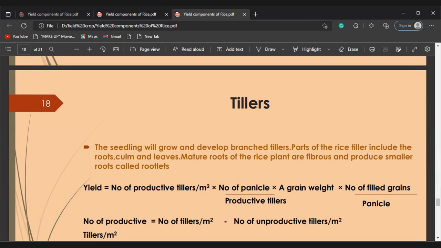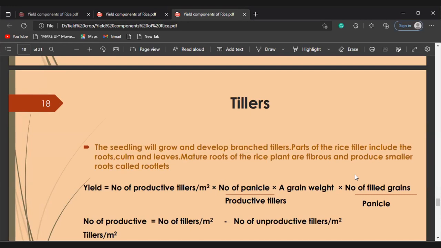Yes. Then grain weight. Here we are calculating grain weight. Then number of filled grains per panicle. For the panicle, how many filled grains? So this equation has 4 parameters. For the previous one, without considering tillers, it is the simple one. There are 3 components: 1000 grain weight, number of panicles, and for one panicle, how many spikelets? Like that, we did the previous one.